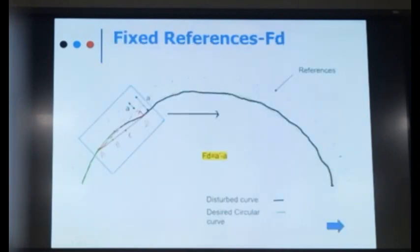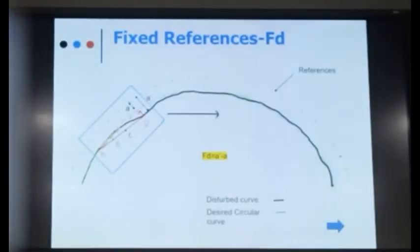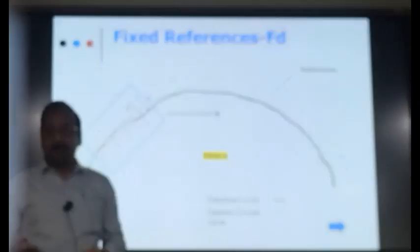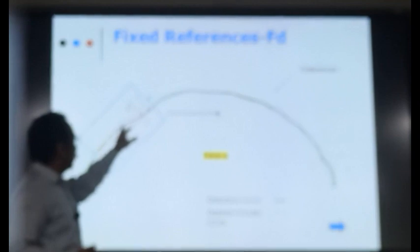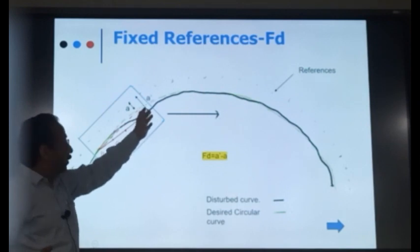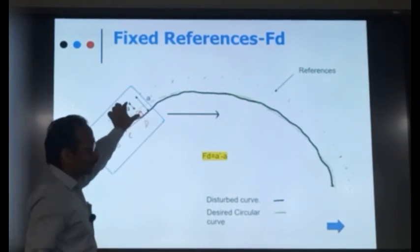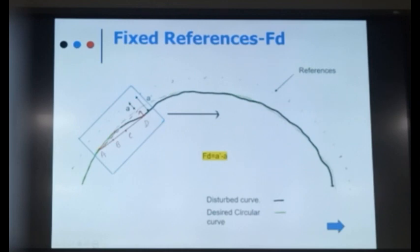Whenever we are laying the curve in the field during the construction stage, we put some reference points on the outside, parallel to our desired curve. We put these pegs, say, at 2 meters from the desired center line of the track. Then you lay the curve. Suppose now your existing track is black, and your ideal track is green. Now you measure the distance between the existing track and this reference track. Suppose it comes to 2.1 meters. That means that by 0.1 meter or 10 centimeters, my track has slewed away from the ideal alignment. So you can get that value.